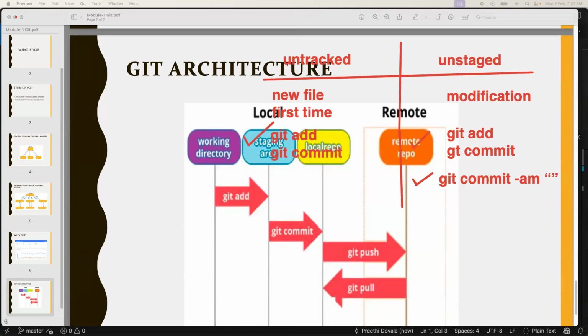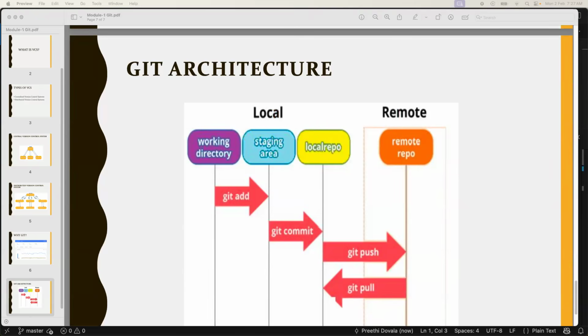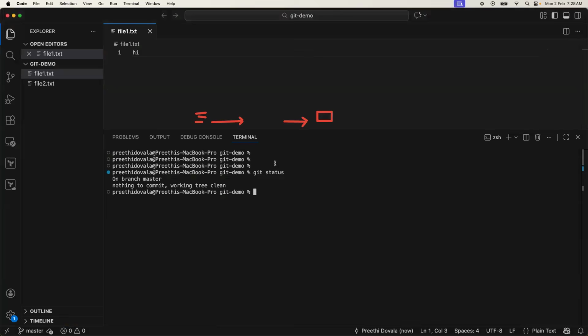Okay, your file is already here. Now only those modified lines are in the working directory. Then you move them from the working directory to the staging area, from staging to the local repository. The file is not going back. Modifications are here, and they will again progress in the forward direction. Existing changes are not going back. Hope that clarifies your query. So this is how your changes progress, right?